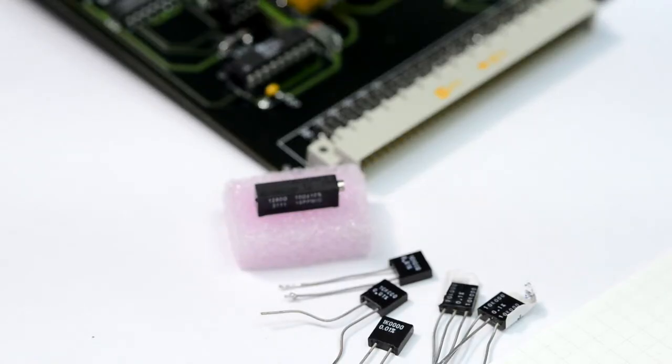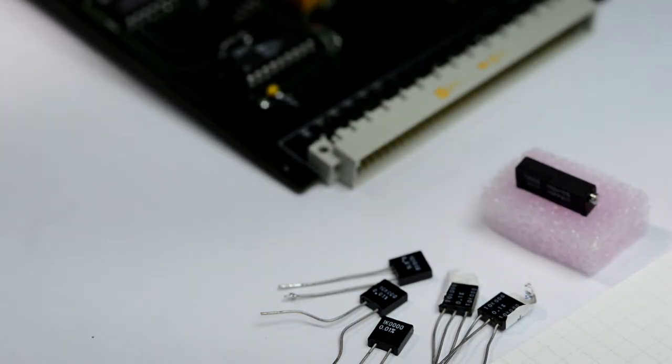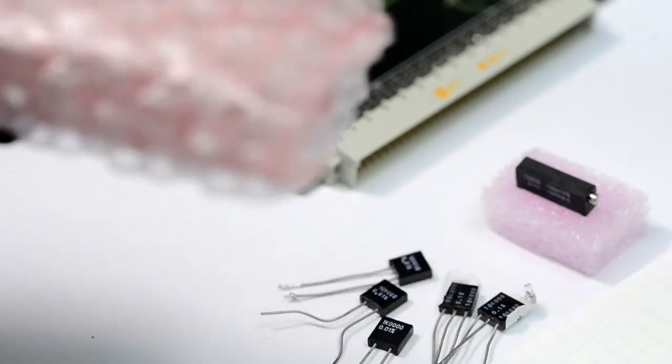Okay, we're back. So what else I got? This is like a Digikey unboxing stuff.